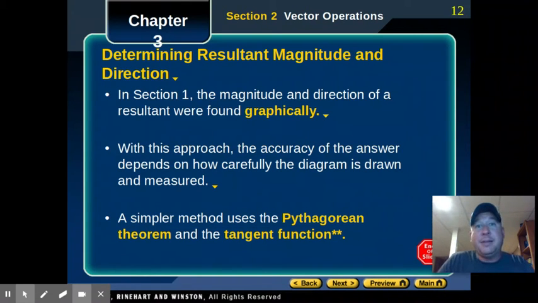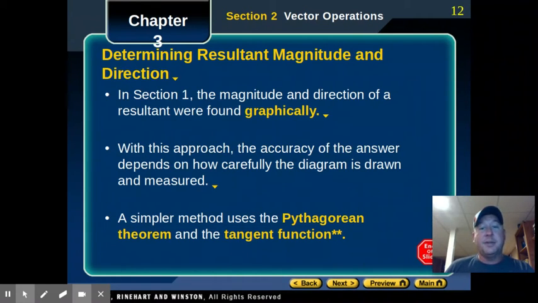That's something you can forget to do when you are trying to do everything graphically. Other than forgetting the protractor and making sure you have your scales right, you also have to make sure that your vectors are drawn exactly to the T as to the values assigned to each one of them. If you don't do that right, you're not going to be 100% correct. So one of the easiest things to do is use the Pythagorean theorem and the tangent function.